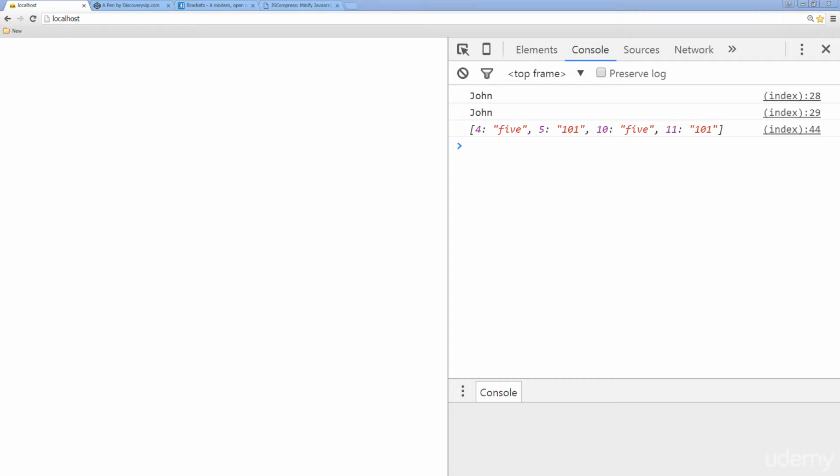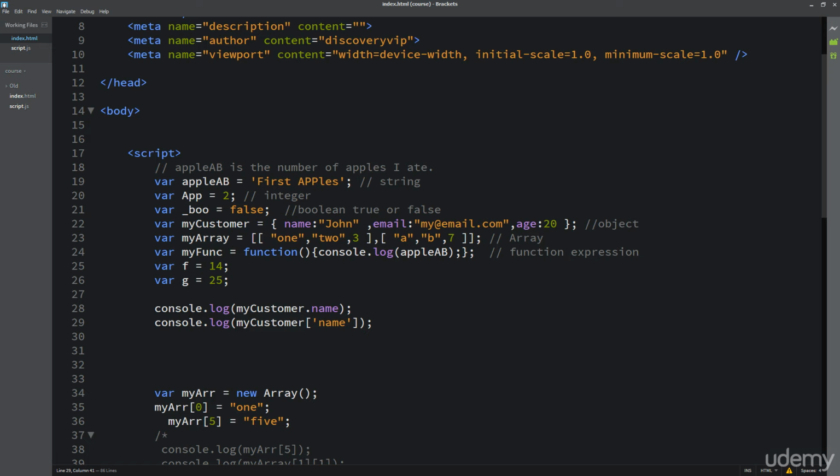When you get more into JavaScript, the reasons for having these two different ways of accessing object information are going to become a lot more relevant. For now, it's just important to understand that there are two different ways to pull out that property information when you're working with objects. Most commonly, depending on how you've structured your content and how you need to retrieve it, one way might work better than the other.